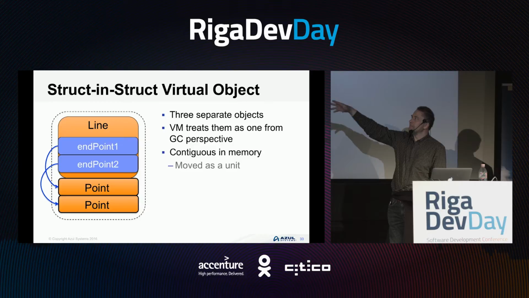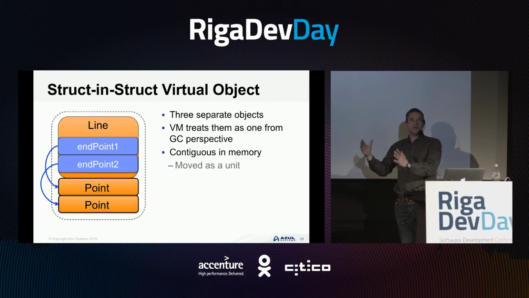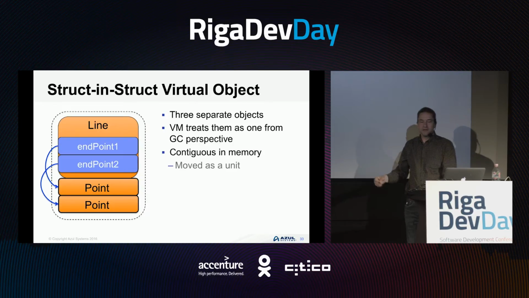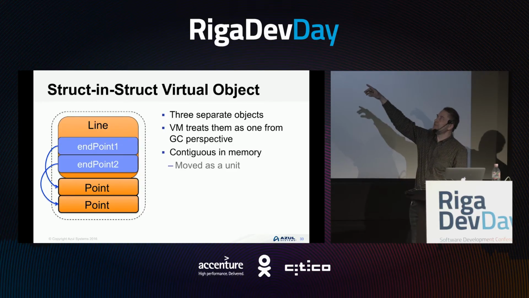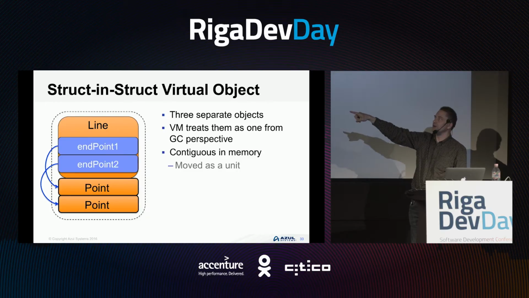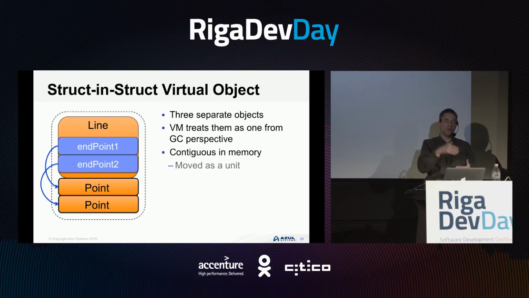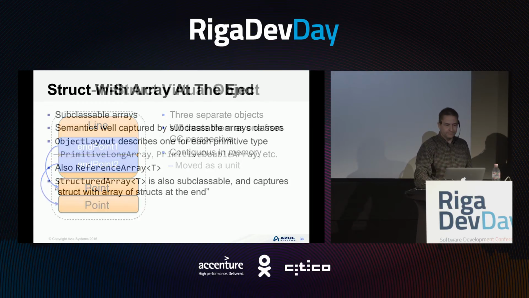The 2 points are referenced, but if we want to, we can move that all as a single thing. Garbage collector will understand that, and we can then say, okay, if I want to reference the point, rather than having to take the address of the object and following it, I know that point 1 is actually straight after this object, so I know where to find it. So you can do dead reckoning to get to the struct or the point, rather than having to follow the object reference.